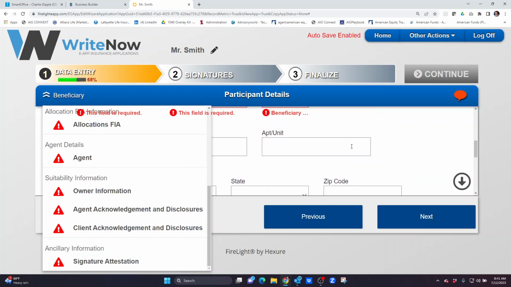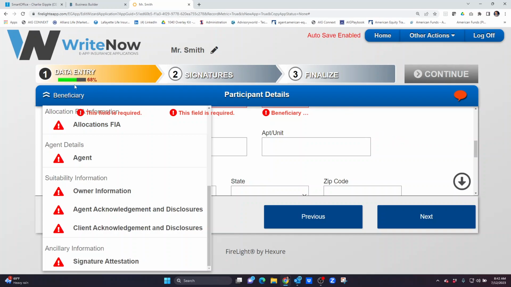If you get only one thing out of this video, make sure that you do that final step, because a lot of folks, a lot of agents believe that once the signatures are done, oh, it's submitted to Charlie's back office and it's submitted to the carrier. No, there is that final step to where you have to go in and submit it to the carrier. I've gotten a call before, a couple weeks after the case was supposedly written. Charlie, where's my case? You do a great job of managing these cases, but I haven't heard anything on my AIG case. Where is it? That's when I go into Right Now and I say, well, you haven't fully submitted it. So that's very important there.